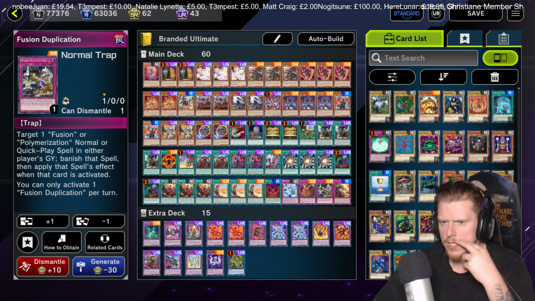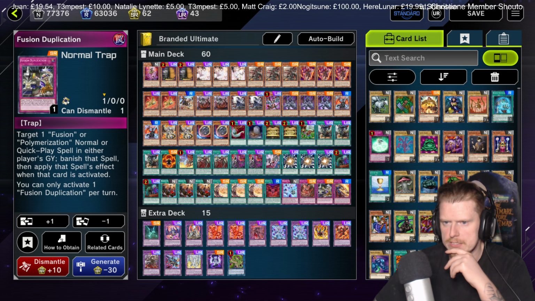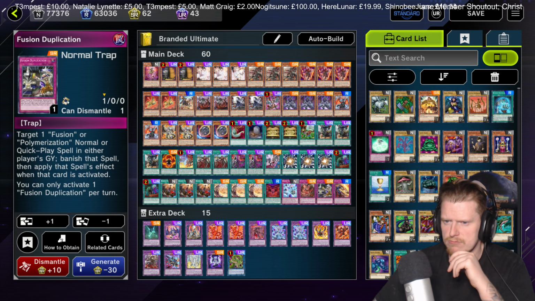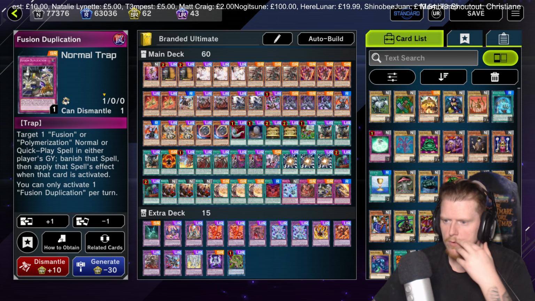I don't know if it works for Super Poly though. Target one Fusion or Polymerization normal or Quick Play spell in either player's graveyard. Banish that spell. Oh, I always thought it was your own graveyard. Okay, so maybe this is better. I just haven't had a chance to really play it off, but okay, cool. Anyway, we'll go over the deck build.